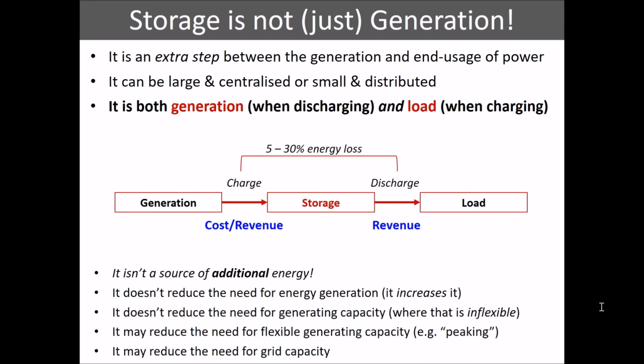So then you at least have the option to generate your energy using sources you might prefer for whatever reason, because of low carbon, because of cost in many countries nowadays. So solar, wind, for example, you build lots of those, you move the power with storage. That can reduce then your need to have, if you like, backup peaking plants sitting around doing nothing most of the time and then just being called on when there's no wind. And as we said, it can also reduce the need for grid capacity.